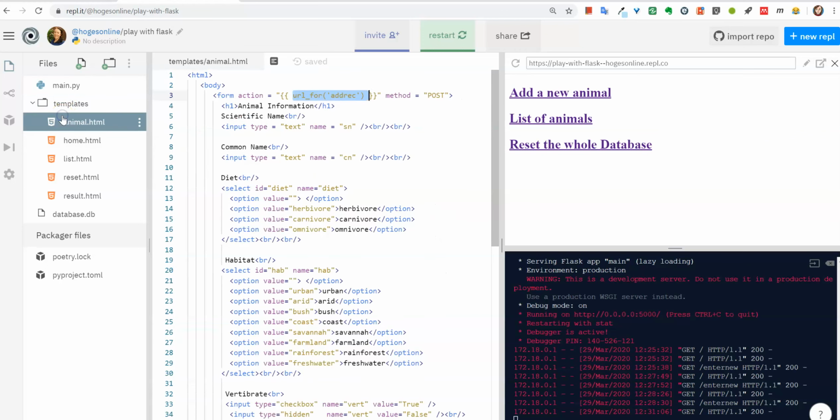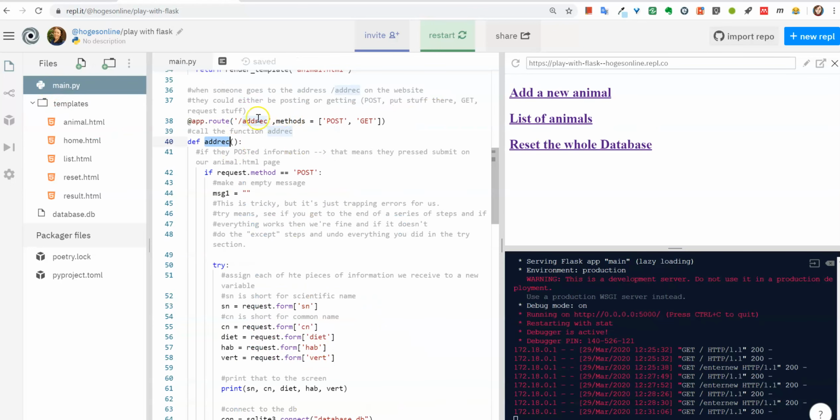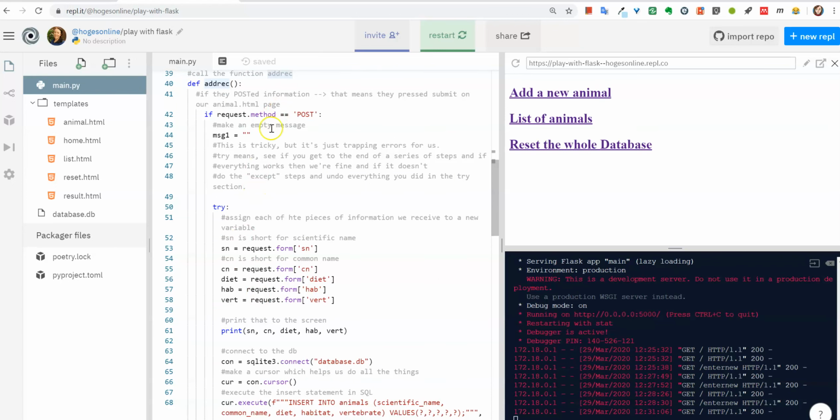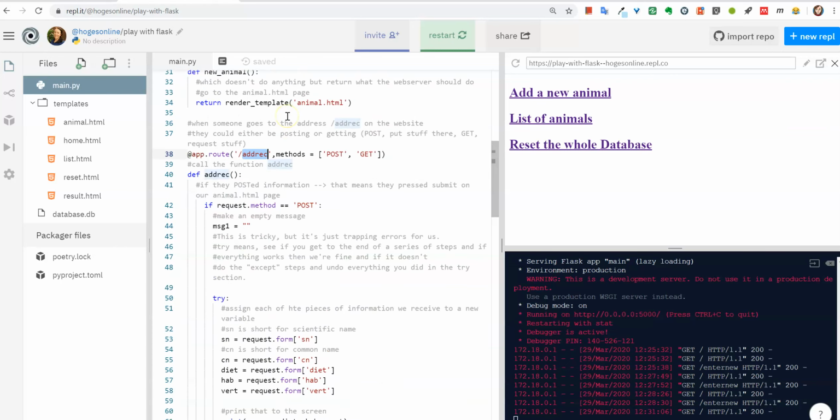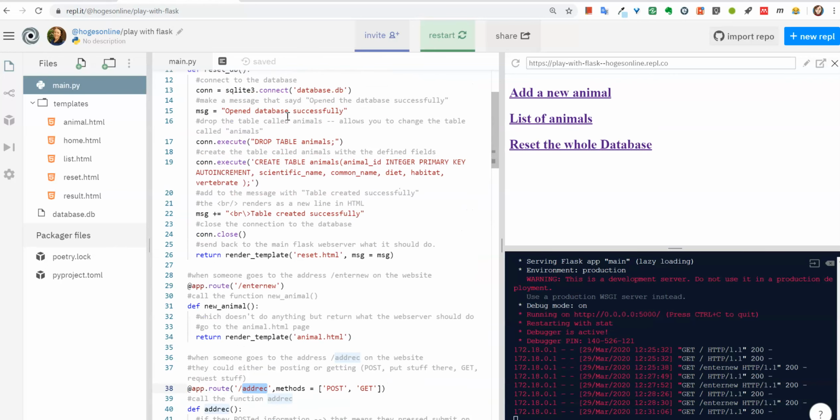So if you look here, URL for addrec means that it's posting to this URL, which is addrec, with the method post. So that goes to addrec, and the addrec function does all of the work. I'll talk about the Python and the database code in the next video.